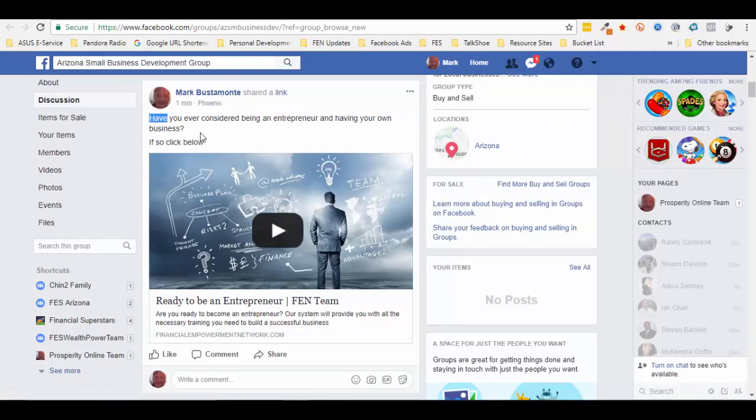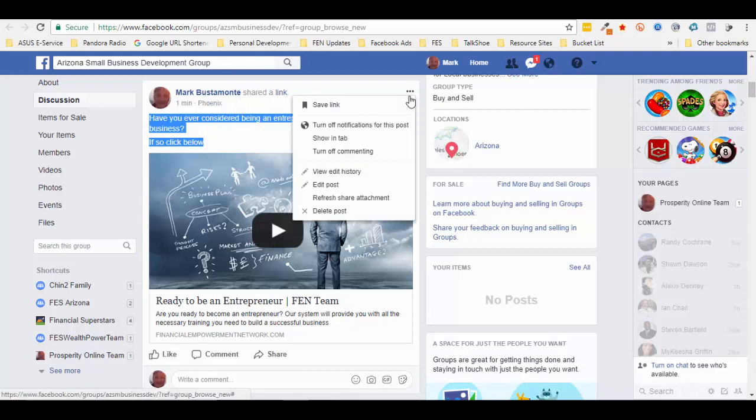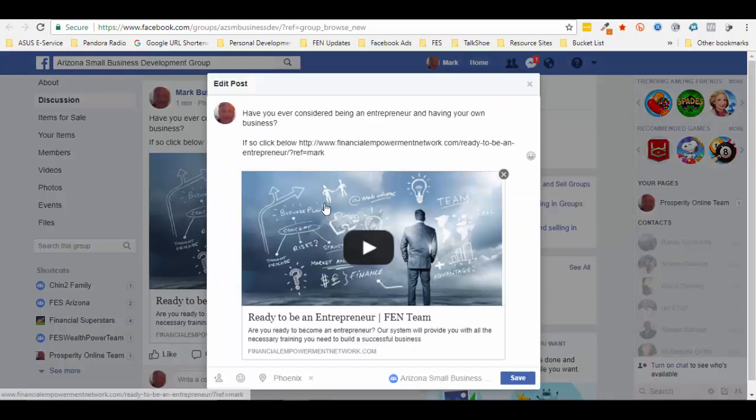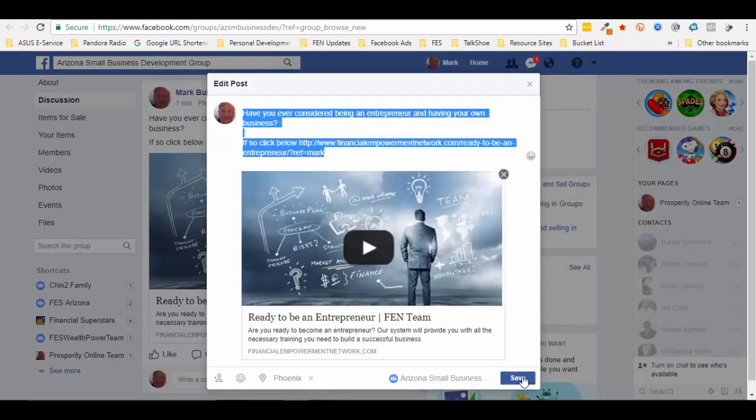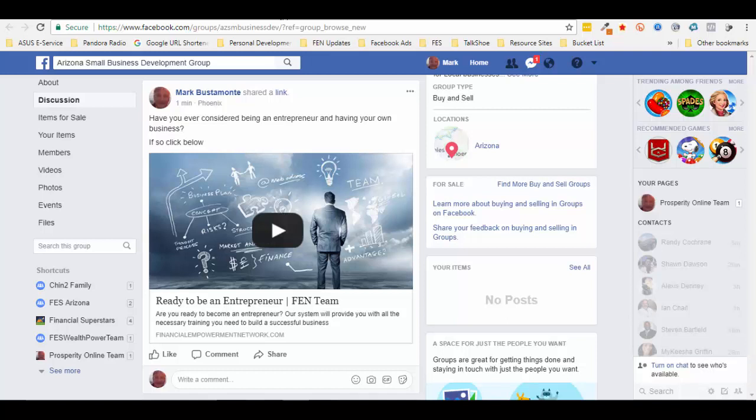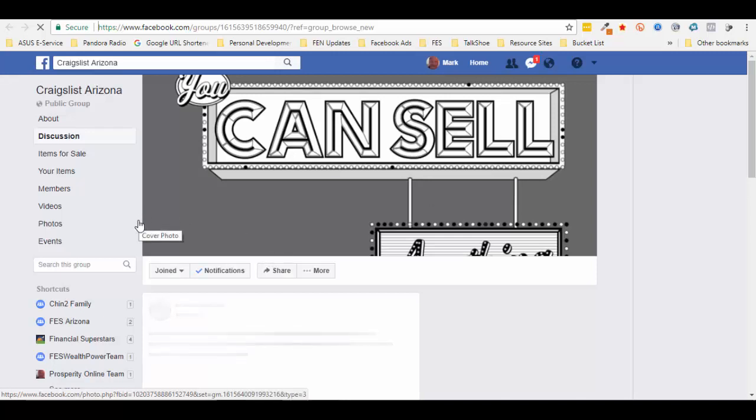So I'm just going to use the same post just for simplicity's sake. I'm going to copy that because it's got the link in it here. And then I could just go over to these other ones here, and again, you can run different ones if you want. You can run the same one, but switch it up. Obviously, you have enough. There's 19 capture pages there. So just make sure that you change it up, you know, throughout the week, throughout the day, so you're not posting the same thing all the time, okay?